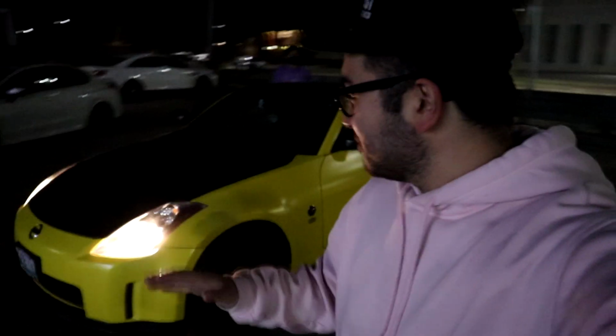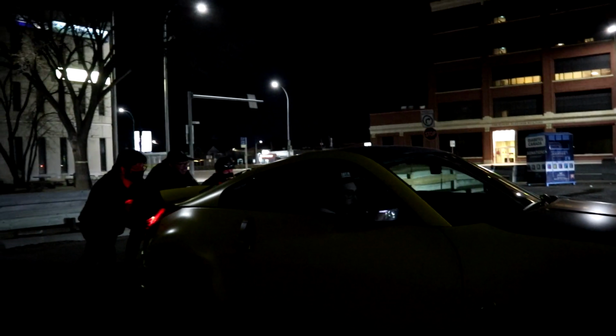Oh, of course. So unfortunately, because I left the Z not running with the lights on, the Z is dead and it needs a push start. So luckily I have all the guys and Roxanne to help push the Z. Yeah, keep her going. She's stretched. Oh, full flex. Your foot's on the brake, dude. Your foot's on the brake? There we go.